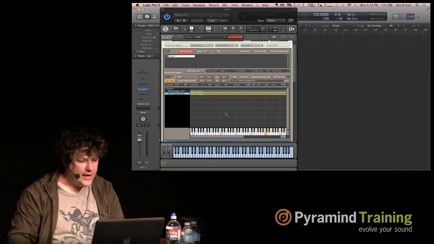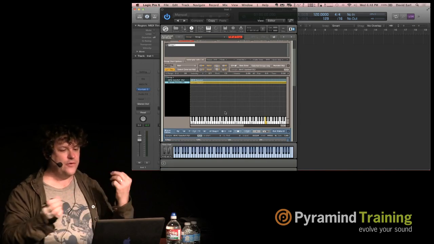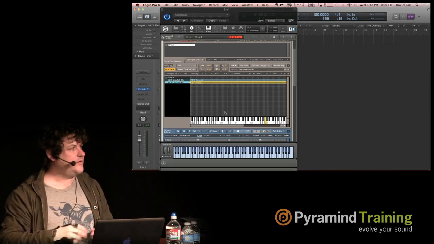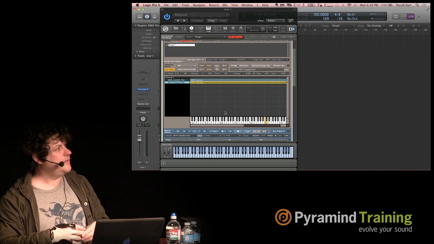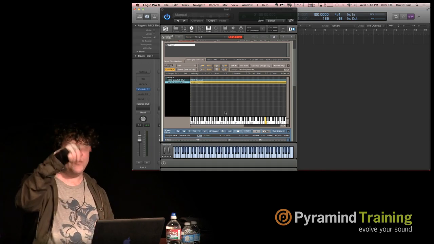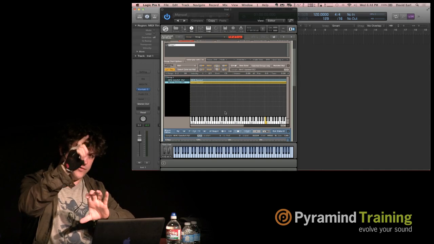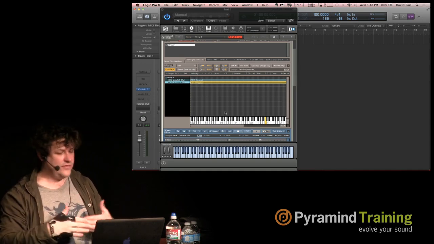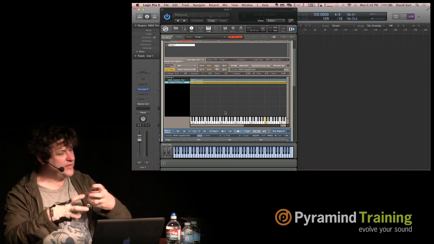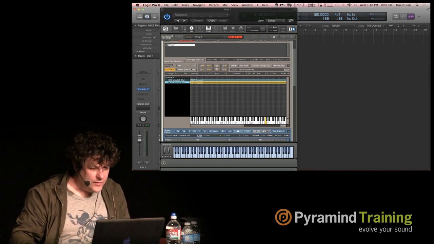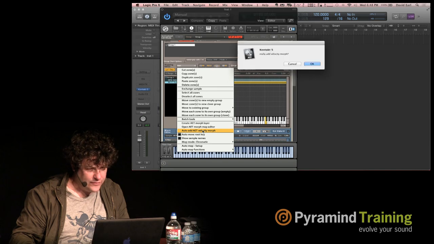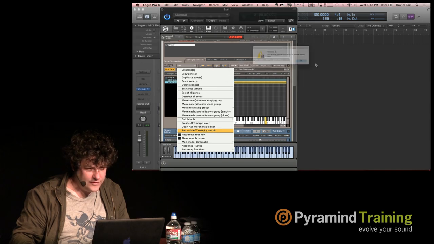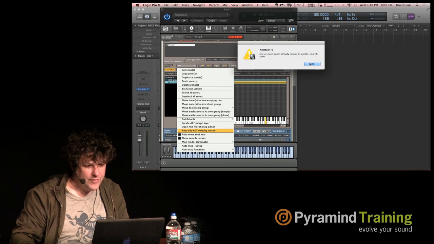Okay. All right, now, the zones are overlapping. There are two ways that you can do these morph layers. One is called a velocity layer. The other one is an articulation layer. If you do a velocity layer, it's assuming that as you go up in velocity, you're changing over from one sample to another sample. But if you do an articulation layer, both of these are playing at one time and we're mixing the timbres together. So I will go to Edit, and I'm going to add an AET velocity morph. Do you really want to do this? Yes, I do, please. Oh, they belong to other morph layers.